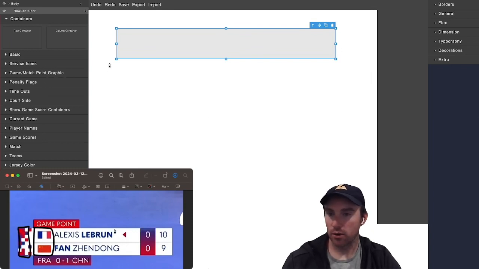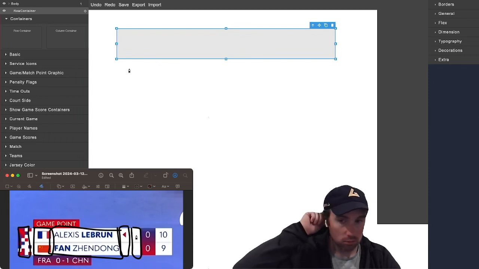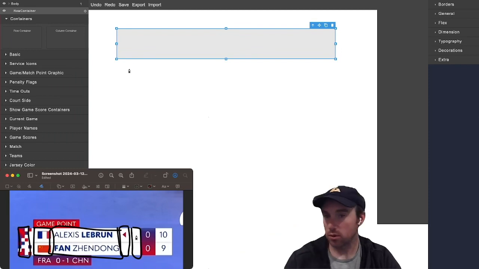It looks like we have another place where we would have a column for the names. We have another column for the service icon. It seems like they have some space here that is probably reserved for timeouts and other icons. We can also leave that there, or we can do that. We have a timeout ability, so we can have that space as well.